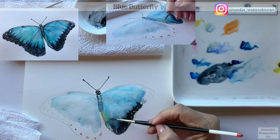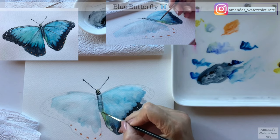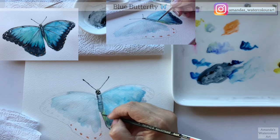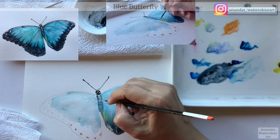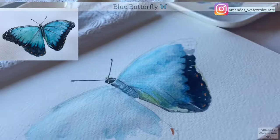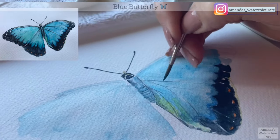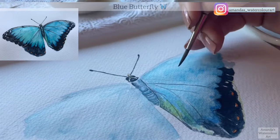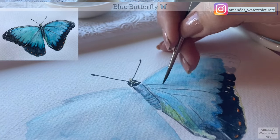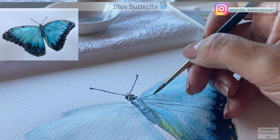I also used the ink pen, which is waterproof, for the finer details on the wings and that made such a difference. For the tutorial, I actually painted in a lot of the lines that you won't see because I didn't show it on here, except for this part. Mainly the final lines on the butterfly were painted in and then I went over with a black or colored ink pen.